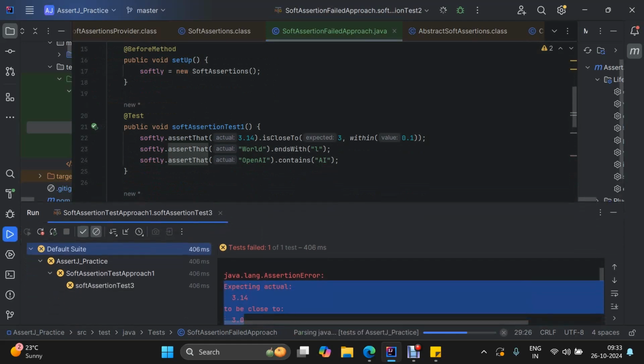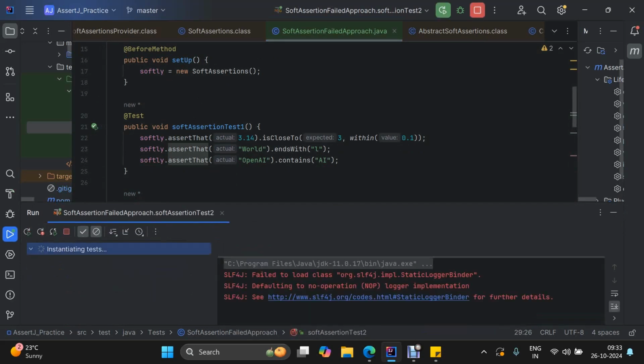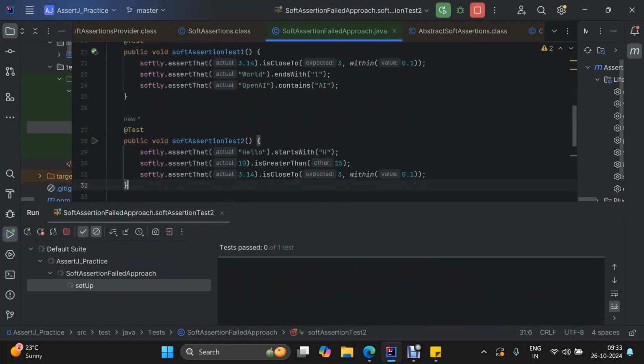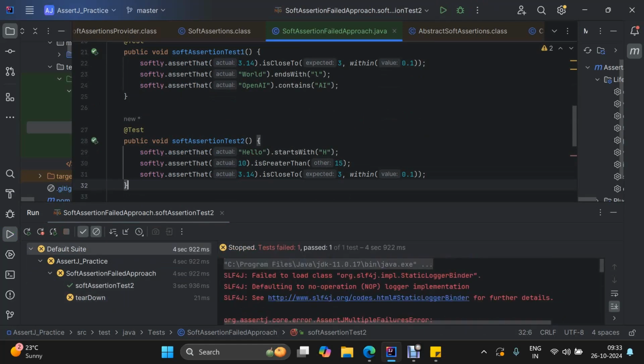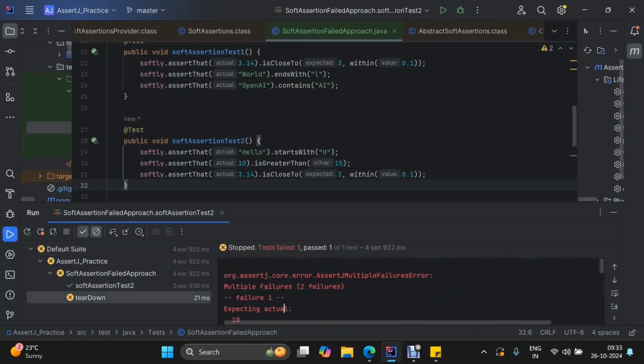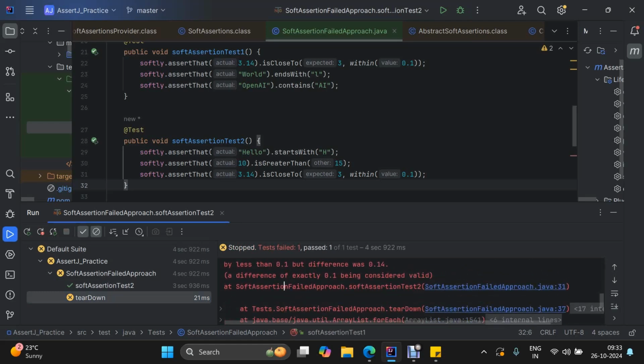If you are executing the single test with the soft assertion part, it will get executed as expected. You will see there shall be two failures here as well. Yeah, and the failures will of course be in the tear down part. And if you see here, you can see two failures, right?